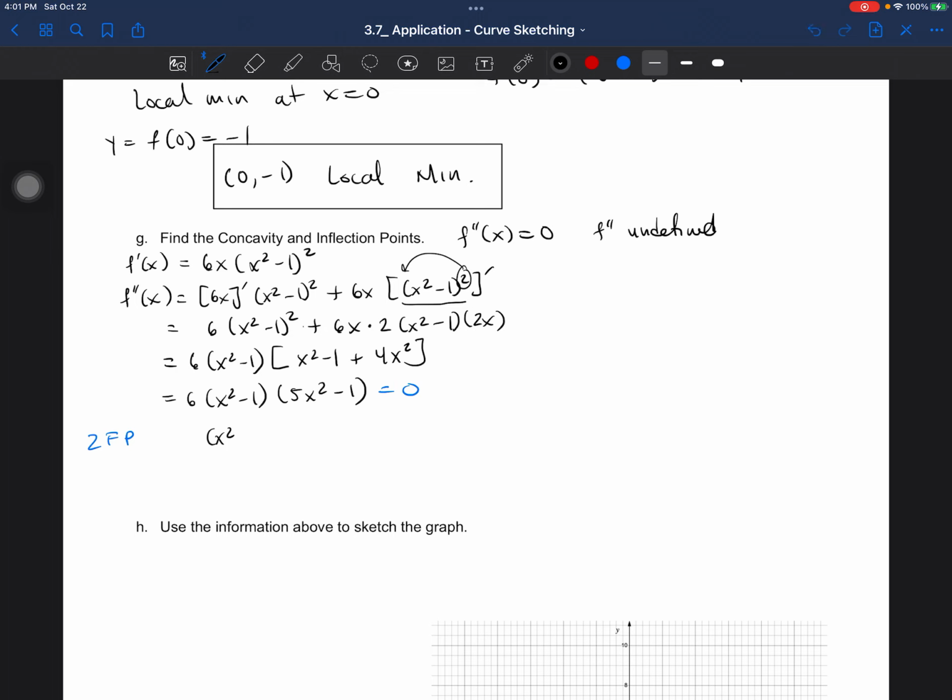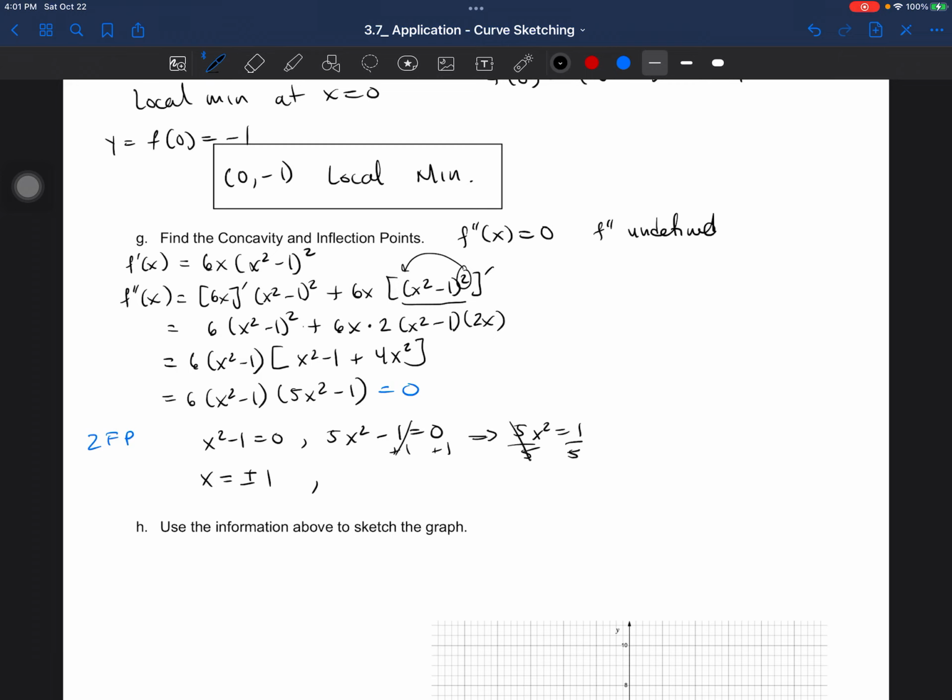So we're going to set this equal to 0 and use the zero factor property. Take every factor and set it equal to 0. Now we're not going to use the 6 factor because we already know that's not equal to 0. All right, and solve for x. We already did that problem before in this video, so this is going to give us, again, plus or minus 1.